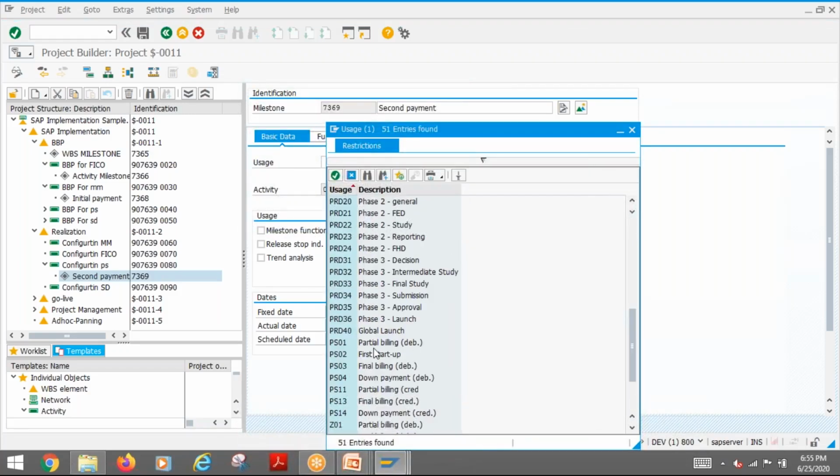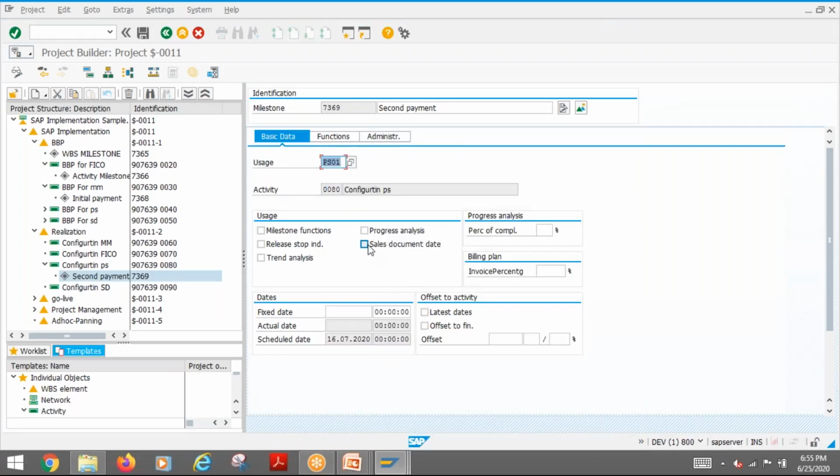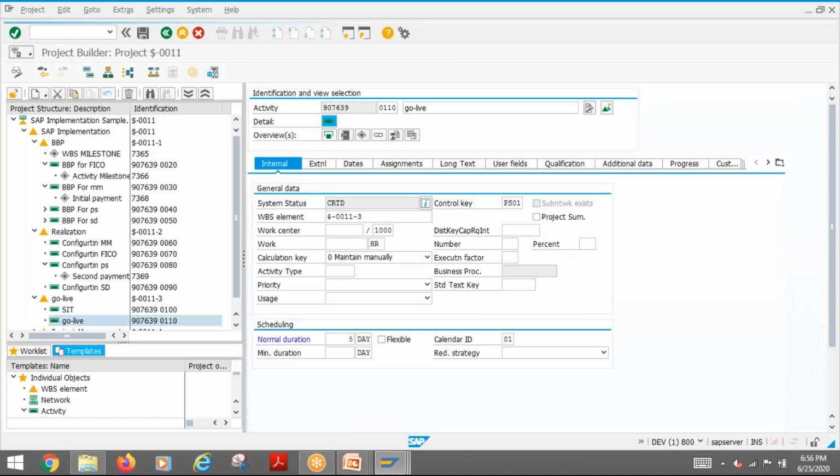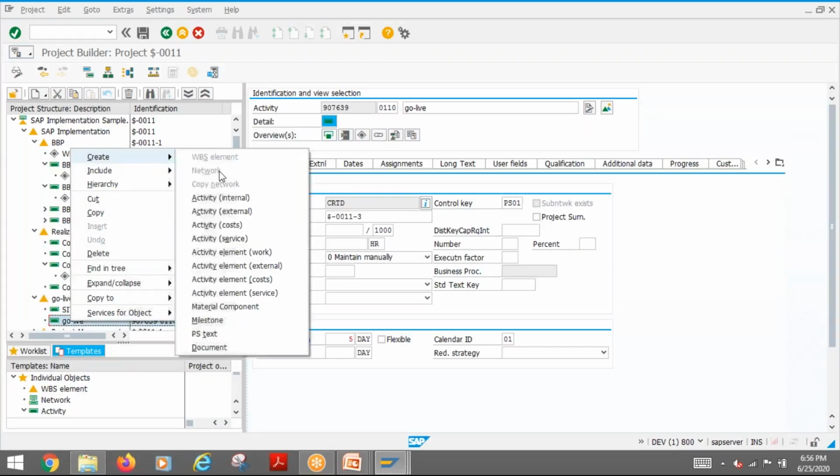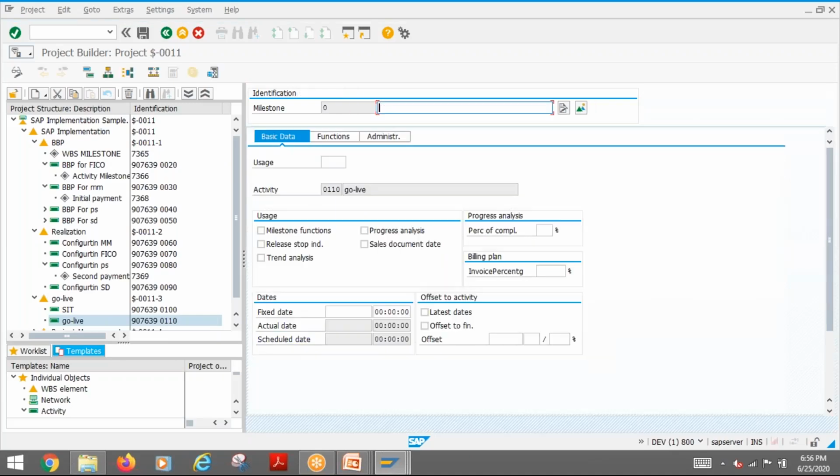Yeah, this is also again partial billing, right? So sales document type. Then here let us get 50. Then let's say after go live, we will get the complete payment. So create a milestone. So this is the final payment, final invoice.